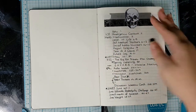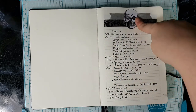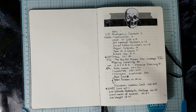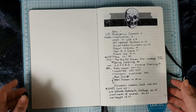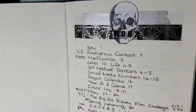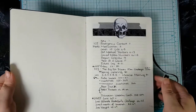Which, if you've seen my previous video, I covered this up because I didn't like that it had it in different languages. So I covered it up with some washi. I created this skull sticker using a stamp from AliExpress. And again, I used my brother label maker to create this index sticker over the top. I don't know how well you can see it in person. You can see it a lot better. I think maybe if I do that, you can see it.